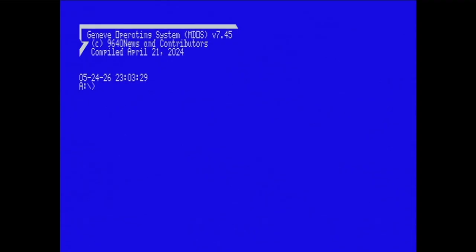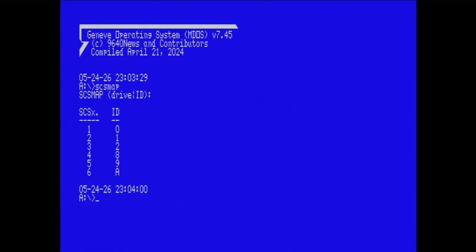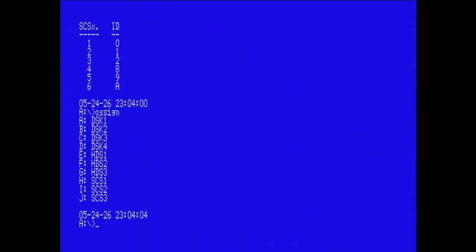So let's look at our, hitting the wrong keyboard again. See, the SCSI map's still the same. Your assign's going to still be, now this is the complete default. This has HDS 1, 2, 3, SCSI 1, 2, 3. So we want to go to H, right? We want to go to CYA directory, and we want to execute CYA.